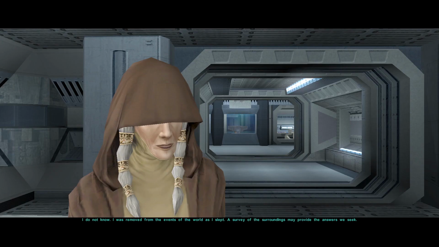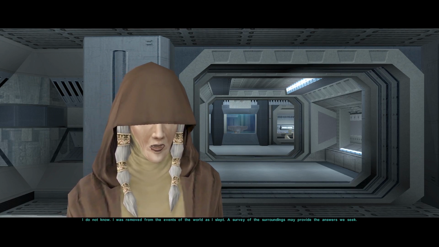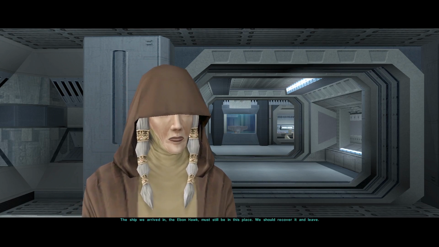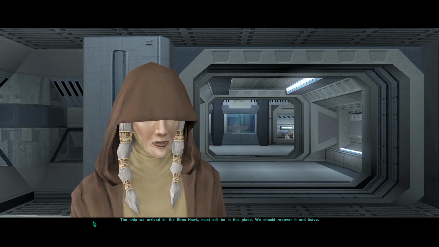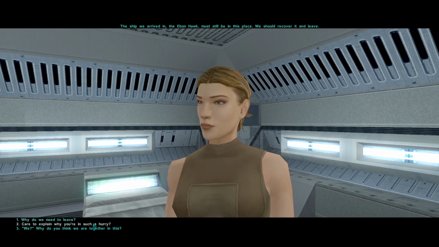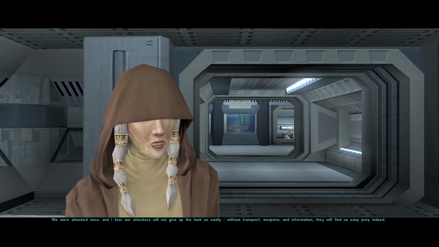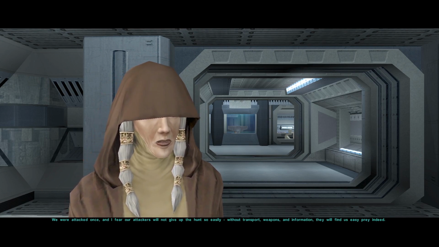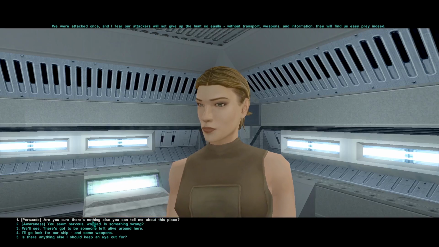What is this place? I do not know. I was removed from the events of the world as I slept. A survey of the surroundings may provide the answers we seek. The ship we arrived in, the Ebon Hawk, must still be in this place. We should recover it and leave. Why do we need to leave? We were attacked once, and I fear our attackers will not give up the hunt so easily. Without transport, weapons, and information, they will find us easy prey indeed.